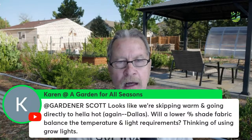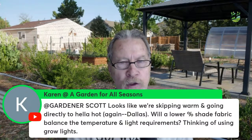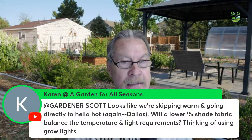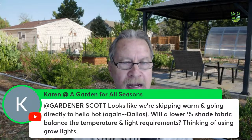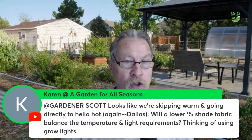Well, the shade cloth, particularly during the morning hours, is going to keep those temperatures lower. So pollination is more likely to happen. The fruit set is more likely to happen because the plant isn't getting so hot so quickly that all of that activity is taking place when it's still relatively cool. And so it makes a huge difference.